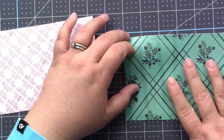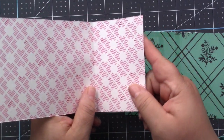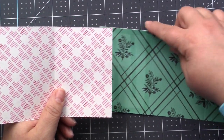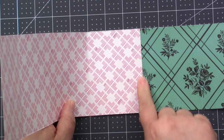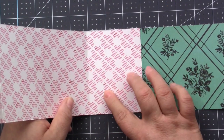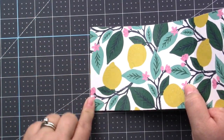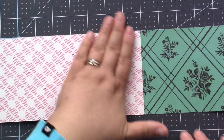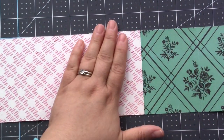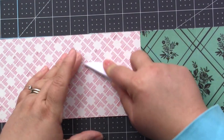Okay, so now we've got this laid out, and you're going to just take the last panel of this one and glue it right over this panel, not covering the score line. So by gluing it just shy of that score line makes it so this fold is not obstructed either. And it's just shy of that fold as well. So then you just want to get that really nice and adhered down. And it's that easy.